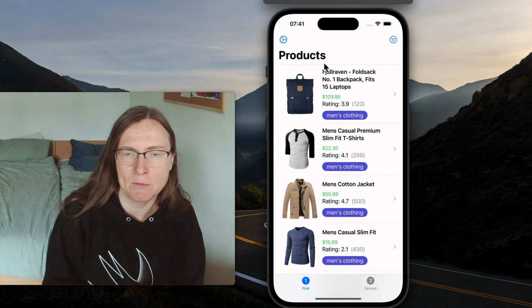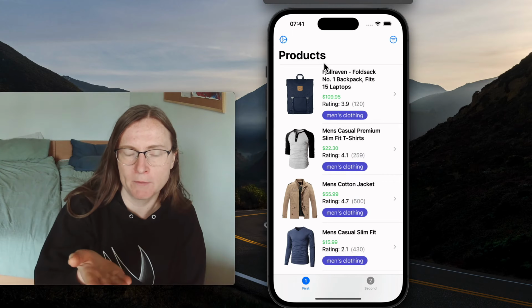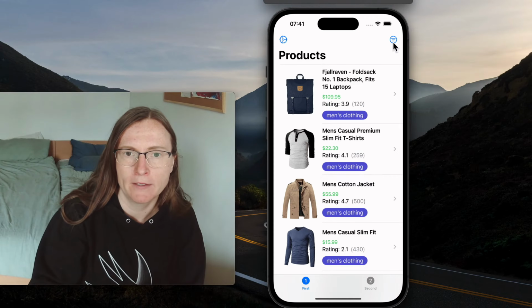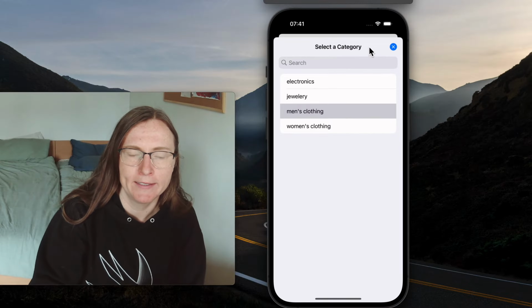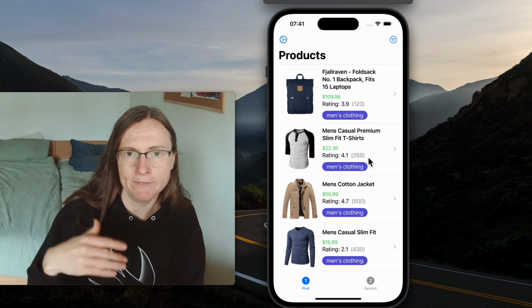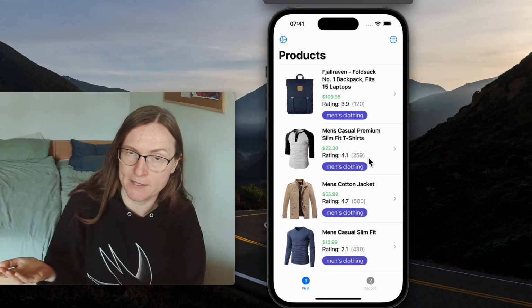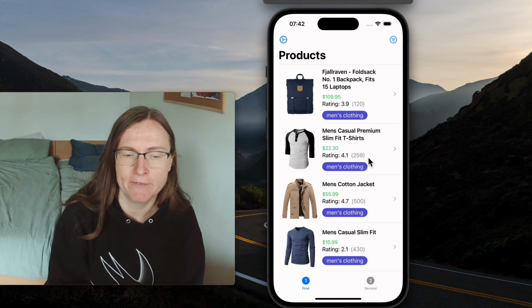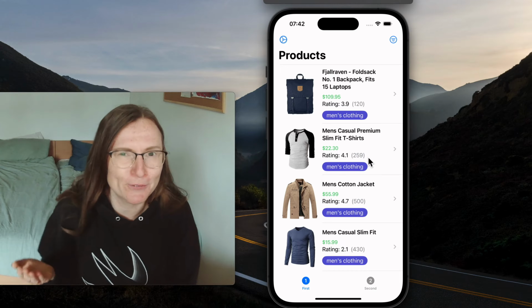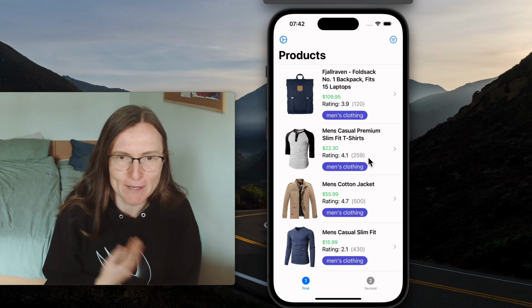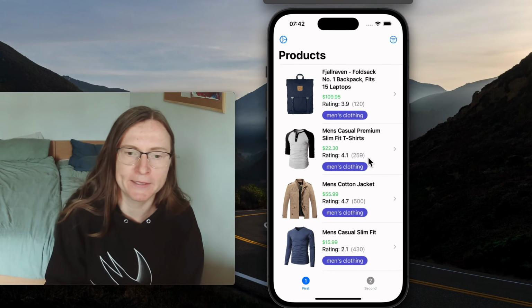And one example for a sheet is, in this case, I want to filter my list for categories. I added here a little button, and this brings up a sheet with 4 categories. I can also search for the categories. When I select this and I leave the sheet, I need to perform another action, which is in this case fetch more. I actually refetch this because usually in my case I don't have a lot of data. I always have all the data, but usually you would need to get the proper data.